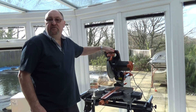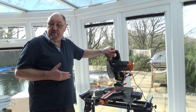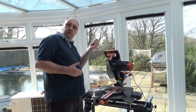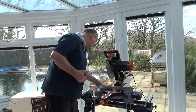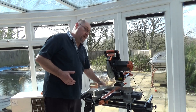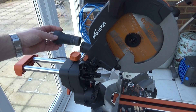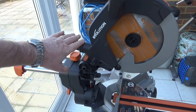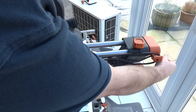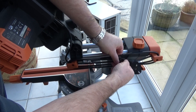Any adjustments needed on the saw are very easy — far easier than before. I've put a video on YouTube showing how to set the saw up. There's a tool fitted in the back of the table that does everything you need for adjustments and is also used for replacing the blade — it just slots in the back so it's always available. The saw doesn't come with a dust bag or adapter, but a Nilfisk shop vac adapter fits perfectly in the back. Another nice feature is the cable tidy — you can wrap the cable around the lugs and a little clip on the cable locks it in place.